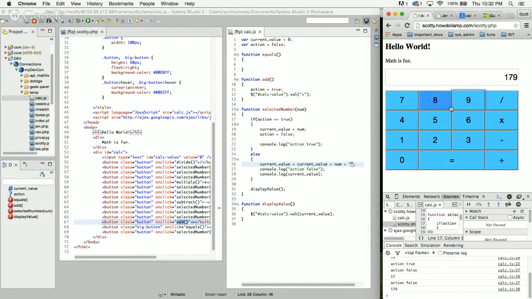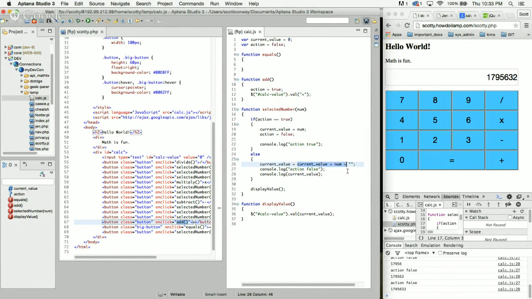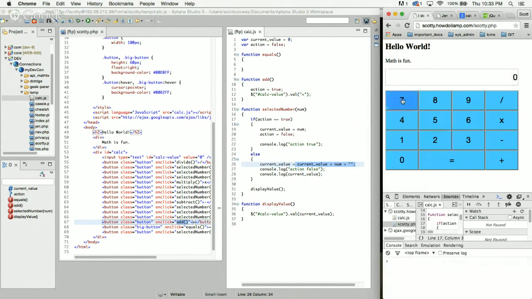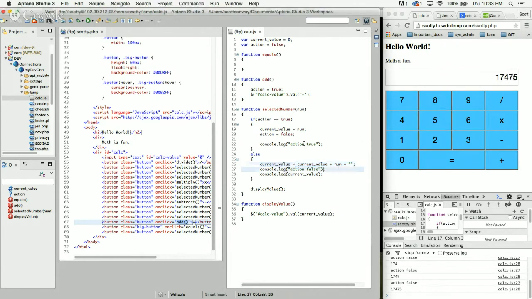Oh, interesting. So when I keep adding after that first initial one, it's concatenating, but right after it makes the switch, it's doing one addition, which is odd, and then it's concatenating. I wonder why, because that's pretty interesting to me, and honestly I couldn't tell you what's going on.